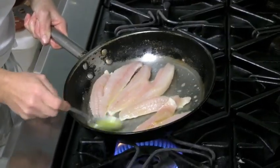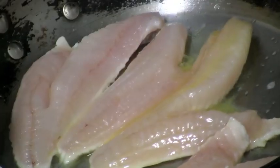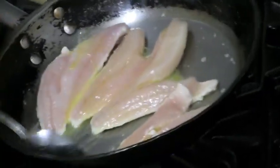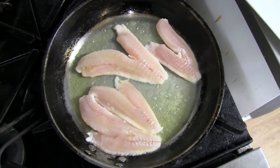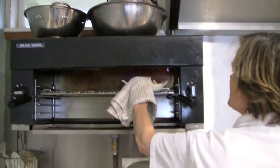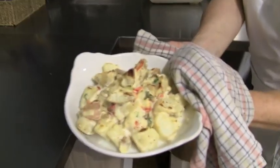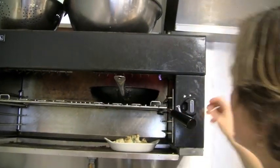So I just put a little bit over. Now you'll notice I haven't added any salt yet. The salt will come at the very end, as will the lemon. This fish is so fresh that it really takes very little time to cook. Sizzling away. Then we're going to lift this under the grill now. I'll just have a look at my potatoes. They're grilling away. There's a nice little gratiné there. So I'm just going to rest those underneath. And in here, I will put my fish. Now that fish is only going to take a very short time.